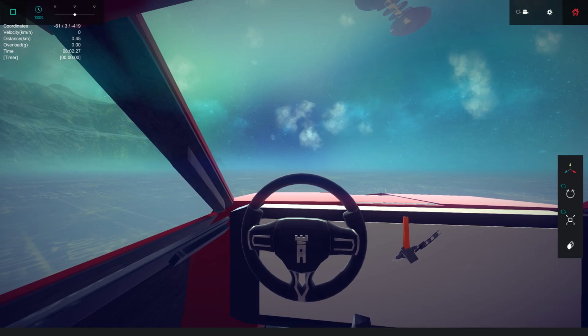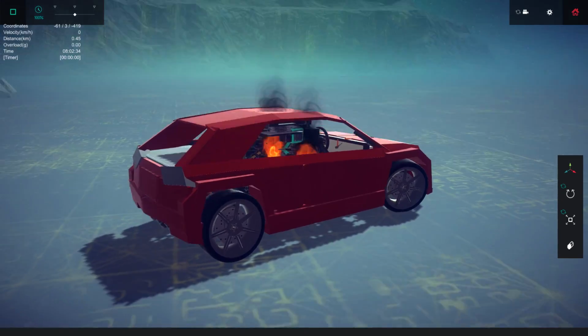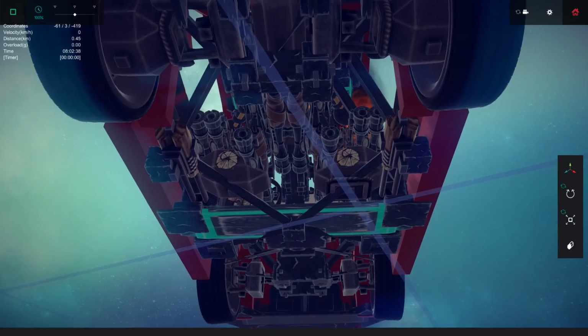I just want to see the system engage itself. So we're done that. It's at the right angle. We're going to engage the system, make sure that orange thing pops up. And you can see the wheels already. Let's disengage the system and just see what happens.